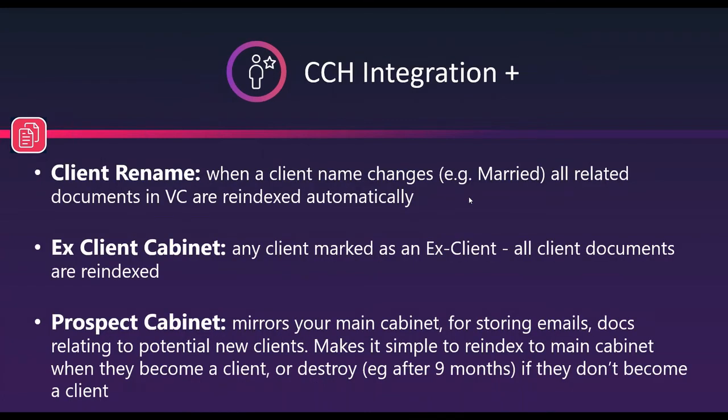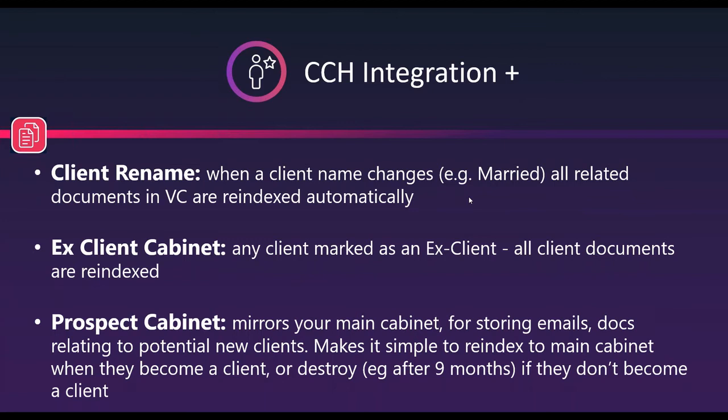And I've called this part CCH Integration Plus. And really what's happened here is we've gone out to the marketplace, we've talked to clients, especially clients using CCH, and they've told us their bugbears and said, well, actually, Virtual Cabinet is great, but I have to carry out this admin function, or I have to carry out this other thing. And so we've built extra bits into the CCH integration. Now, what has happened in the marketplace is we've probably gone into clients who've been with us for years, and we set up your CCH integration many years ago, and then we've never got back to you. So by the way, we can do all these things. So this is our first bit to say, actually, we can do all these things. So you may have the CCH integration, but you may not have these.